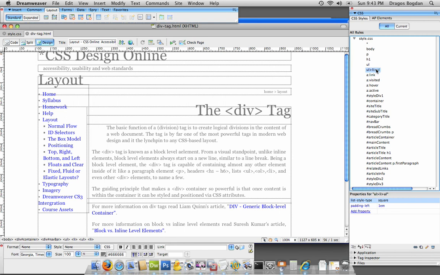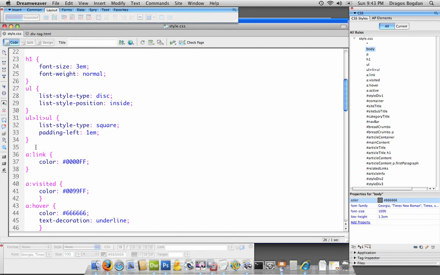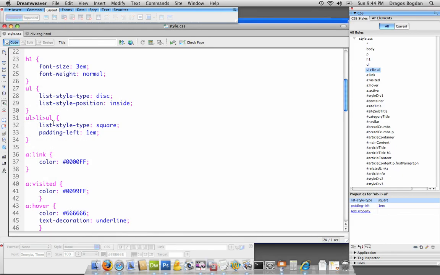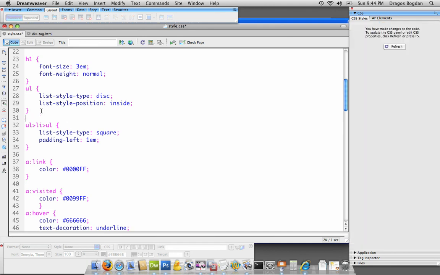When you start using advanced selectors like these, you want to really check all the browsers to make sure that it's working. I've also heard that if I put spaces in between, if I put UL space greater than space LI space greater than space, when you look at the code, I just put spaces here, that could cause errors sometimes in Internet Explorer 7. So that's a little gotcha that you need to remember, and it's just good practice to keep them without any spaces.